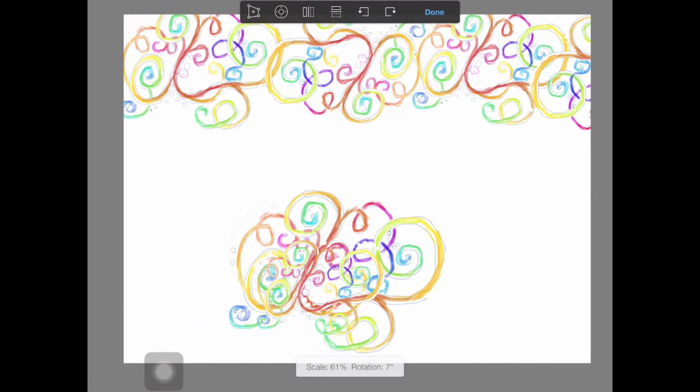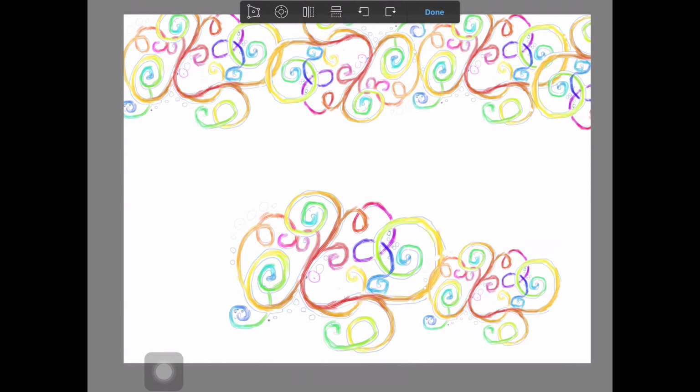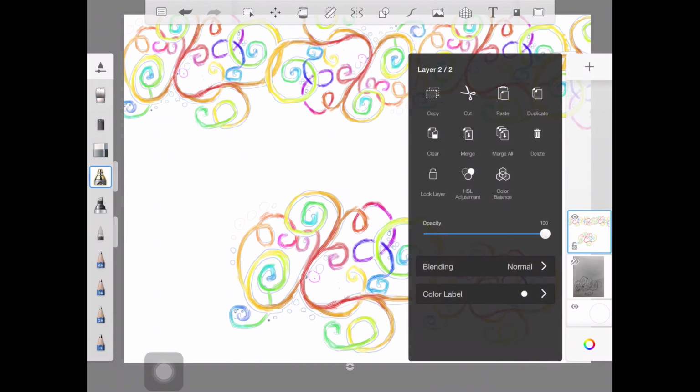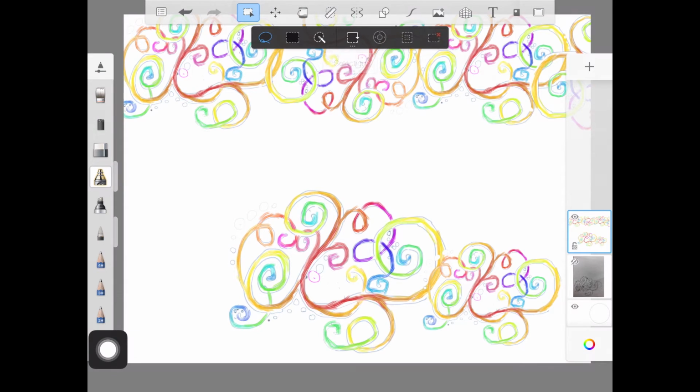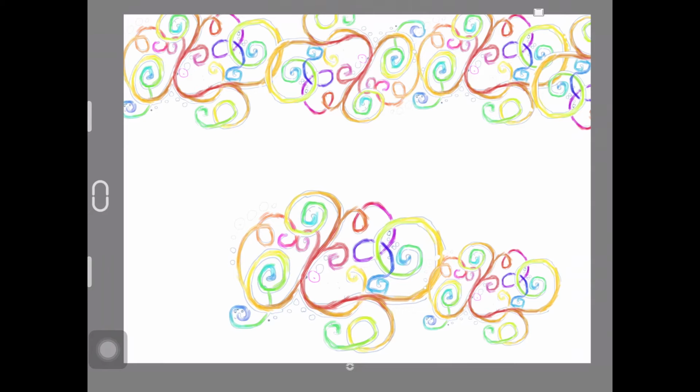Actually, if I like how that is, what I can do, if I like how this is across the top and I want to repeat that, I can copy again. But this time I'm going to choose the rectangle. I'm going to get my menus out of the way, and I'm going to draw my rectangle to include the whole design and not cut anything off.